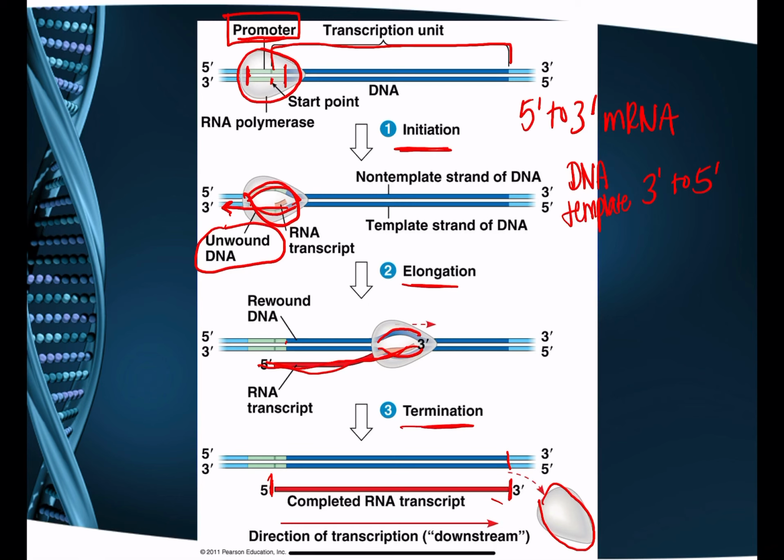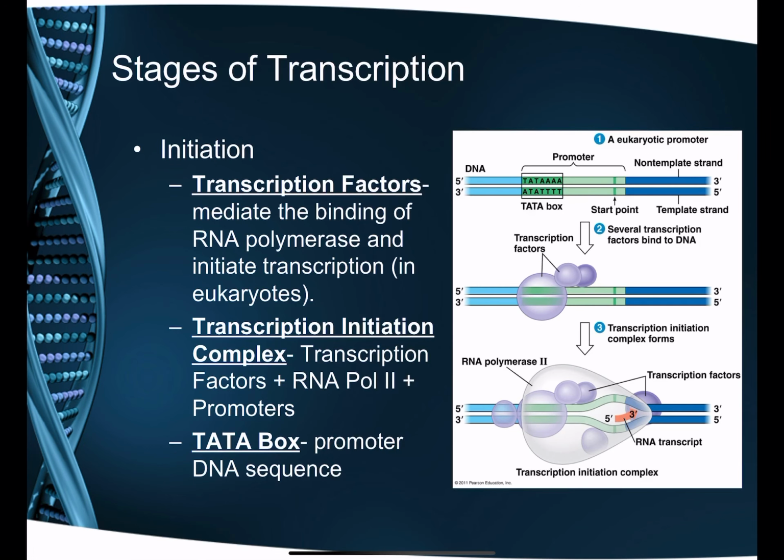We see here the 3' end of the mRNA, meaning we're reading it from the 3' to the 5' end of the DNA. So this one here would have been the template strand. This one here would have been the non-template strand. I know that because it has to be read in the 3' to 5'. So this one would be the 3' to 5', okay? And we're going downstream, okay? So this is some new terminology with this downstream and upstream that we speak of.